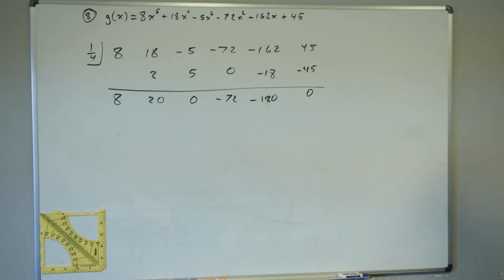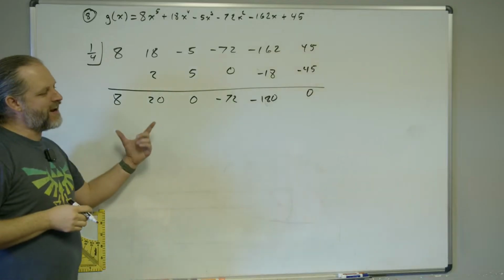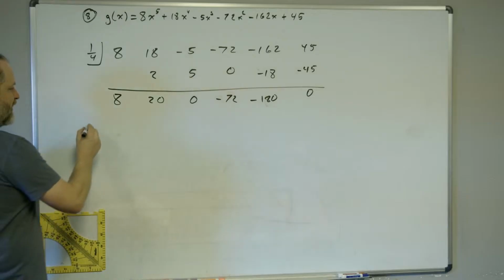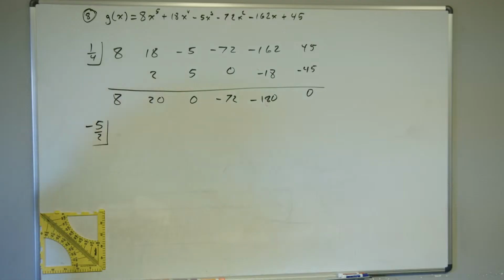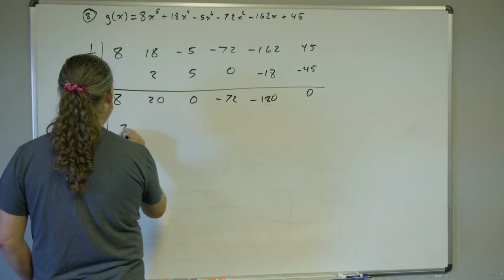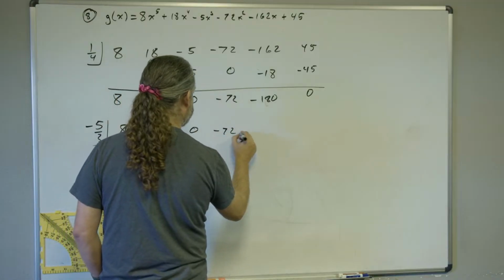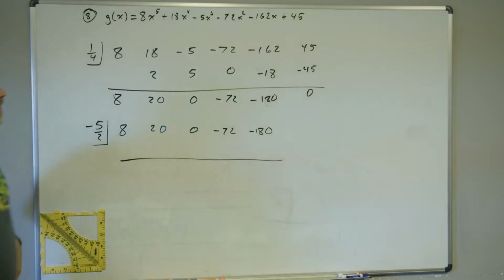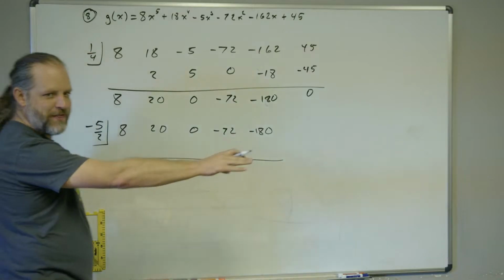And so you would do that again, but you could use the depressed one. So you would chuck it and try some more. And oh look, we randomly guessed negative 5 halves. What a crazy guess. We're so good, out of our list of possibilities. You can just put the line where that is and keep going like a giant tower. We can use the depressed one once we found them; we don't have to go back to this one. So we bring 8 down and do the thing and get the stuff.